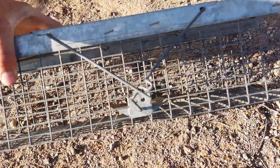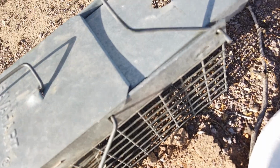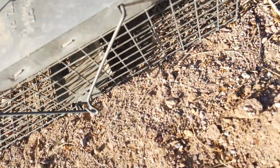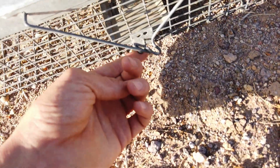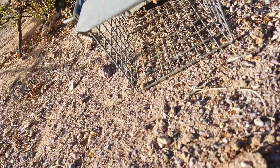And this is a have a heart trap. I usually use these, they're easier to set than most of the other traps. And as you can see, I've already set it up. It's just a pretty simple, basic design, and if you get one, you'll probably be able to figure it out pretty simply.